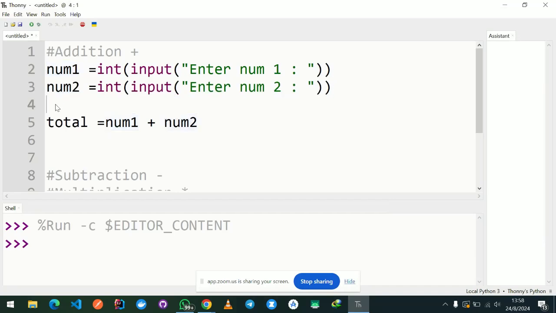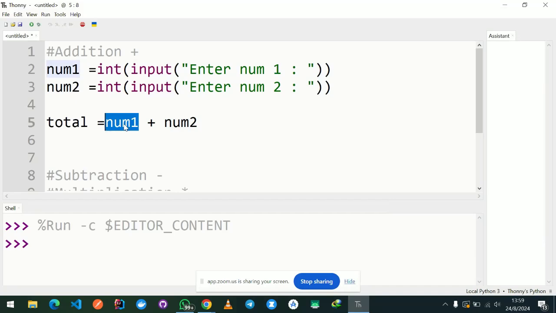Then it goes to the next line. The next line did nothing, because I'm not instructing it to do anything. It goes here and creates a memory space called total. Then it goes here. But this time it won't ask the user to enter again, because we already have this in our memory space and it has a value. If this didn't have a value, it would encounter a runtime exception. But this has a value. So what it does is it goes into our memory.